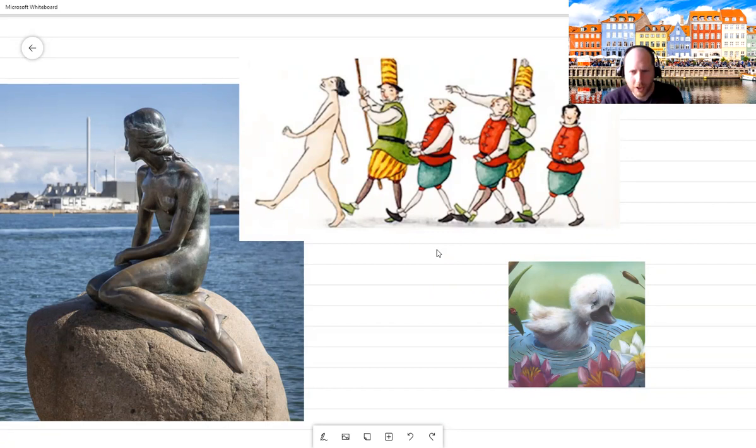The king, though, the whole time is like, no, of course it exists. Of course I can see it. I'm not stupid. And so he ends up walking out into a great big parade around the city wearing absolutely no clothes. And everyone laughs at him, of course, because, well, he's a big naked king. There you go. So The Emperor's New Clothes is a story about how the emperor's new clothes don't actually exist. But of course, if you're too vain and foolish, then you'll end up in silly situations, I suppose.